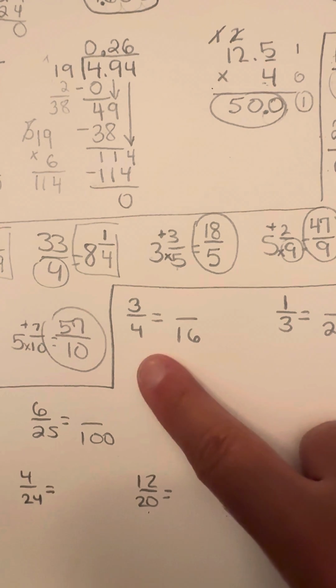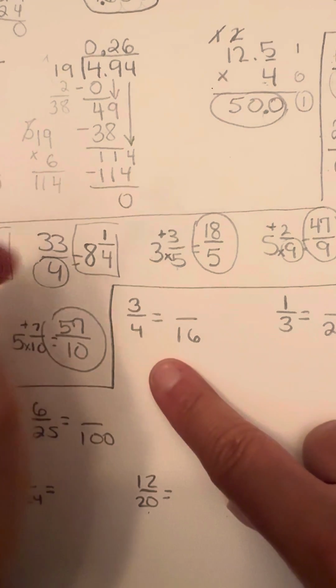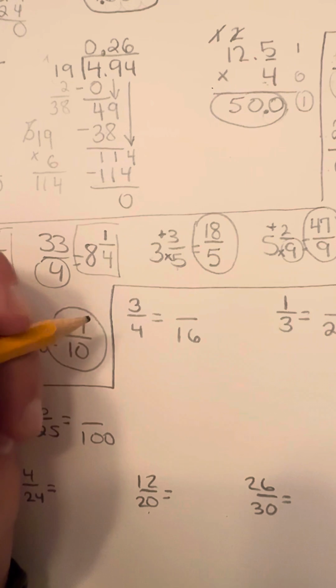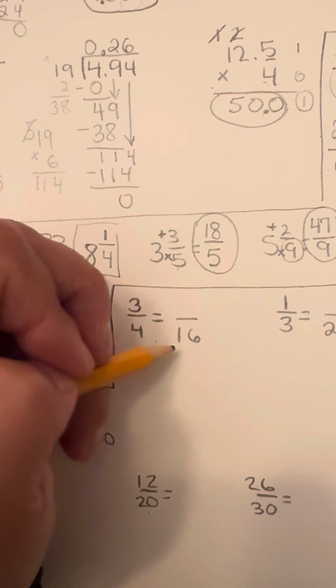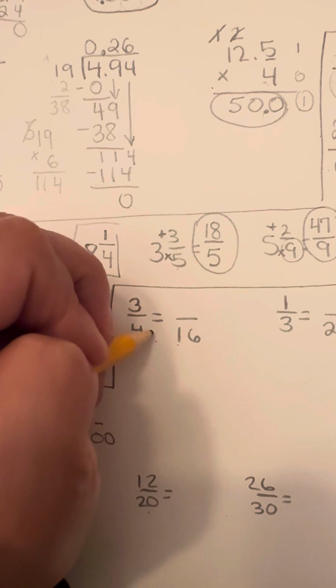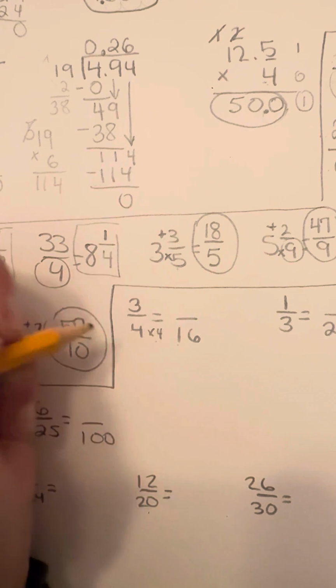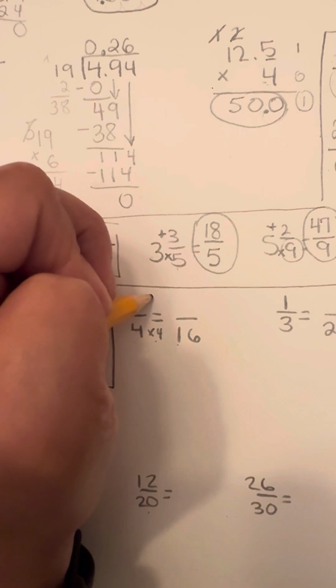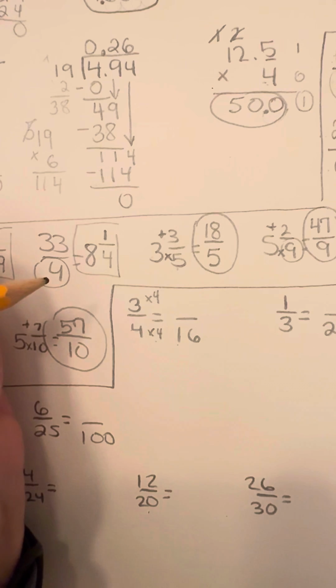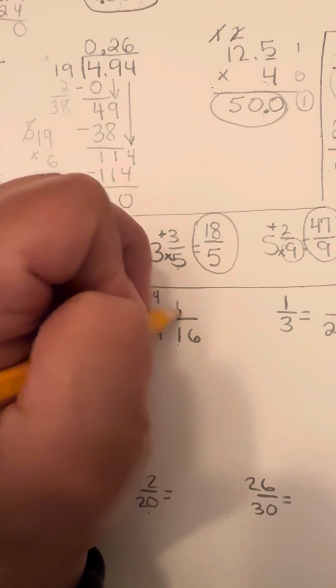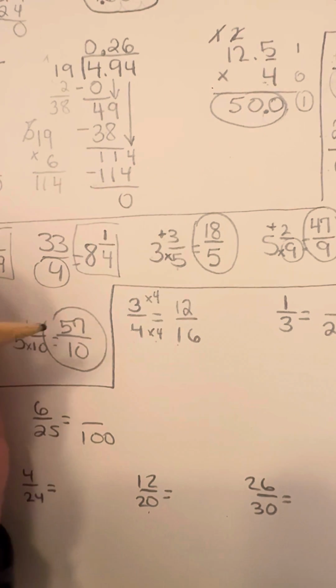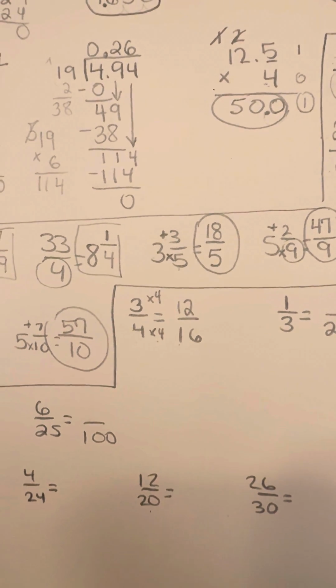So when we're trying to do an equivalent fraction, we're going to try to see what we can multiply one of the numbers by. So 4 times what would give me 16? I hope you could say that it would be 4 times 4. And if I times it by 4 on the denominator, I'm going to do the same thing up here in the numerator. 3 times 4 is going to give me 12. So the 12/16 is an equivalent fraction to 3/4.